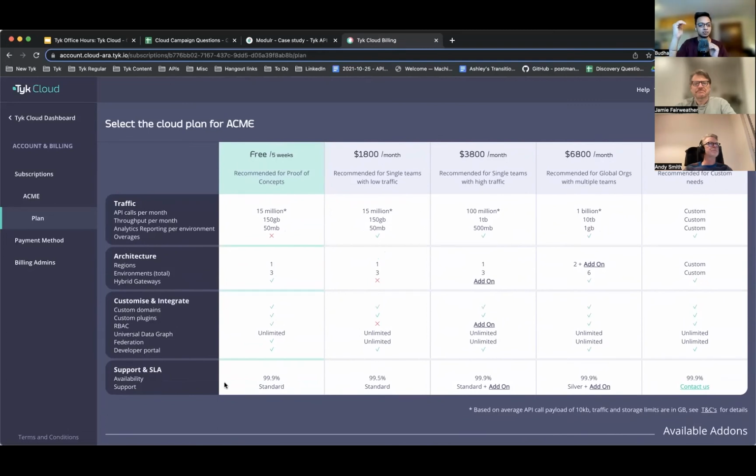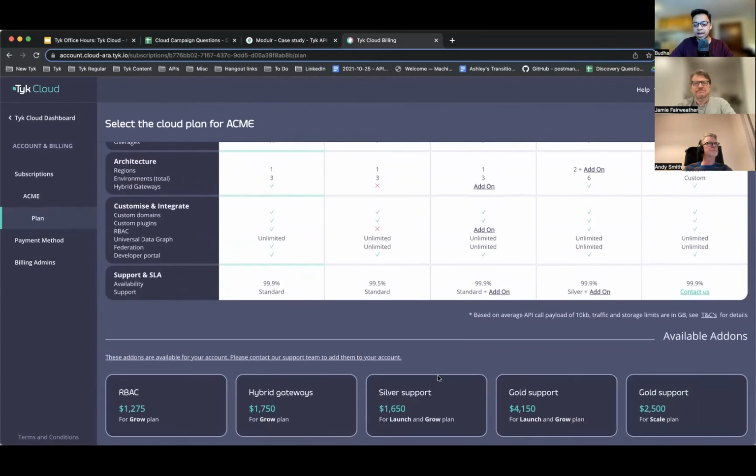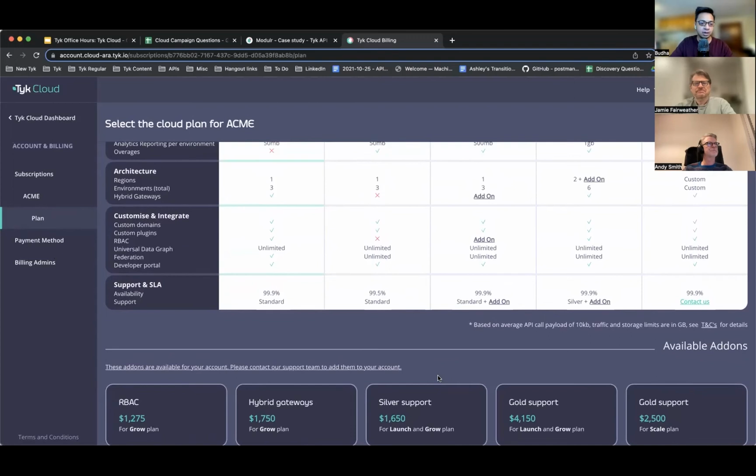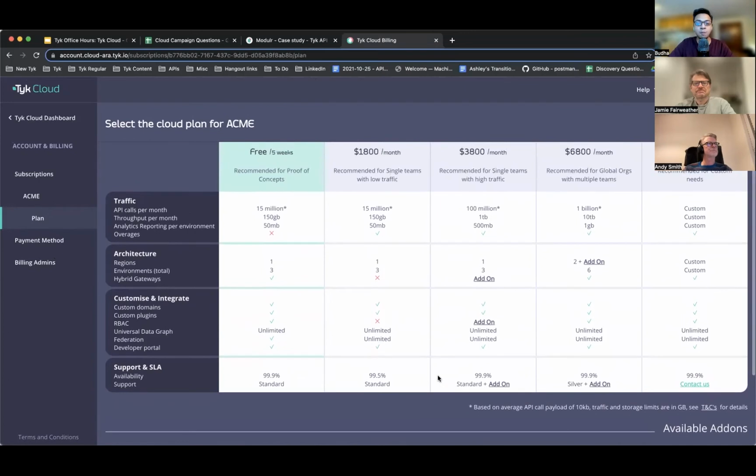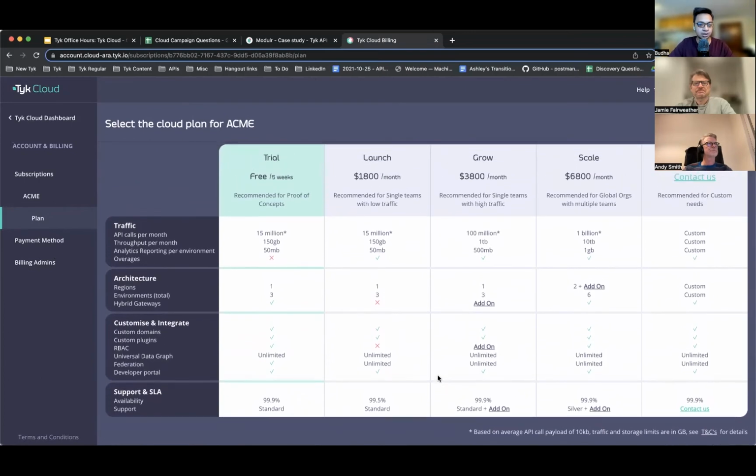Now, beyond SLAs, we also provide support, which is essentially, if you've got any challenges, any issues, how quickly those will be responded to or resolved. That's where you've got your standard packages that you get with all of our plans. But beyond that, you can have our add-ons, which could be your silver support. You could have your gold support, each of which has differing levels of tickets, differing levels of response times, depending on what you need, how mission critical this is, and how quickly you want those turnarounds. Especially from your end user point of view, this will have you covered.